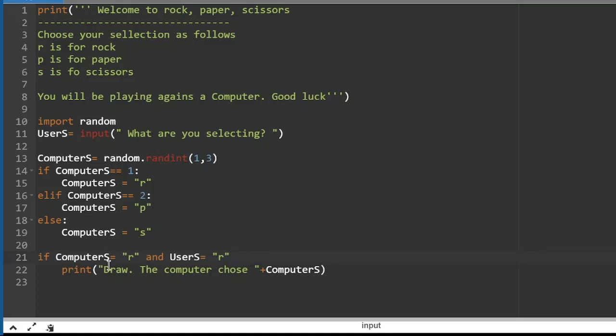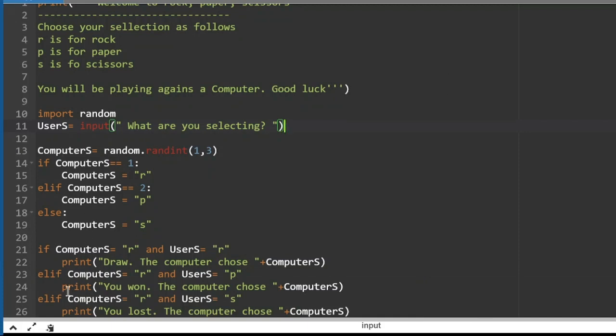We are comparing what the computer got and what the user got. With that, we are going to declare who won and who lost, with an end message of what the computer chose. Now using this, one for rock, one for paper, one for scissors, as I said, we are going to make all the code. There are simpler ways to do it, but they are quite complicated. So I am going to show you that.